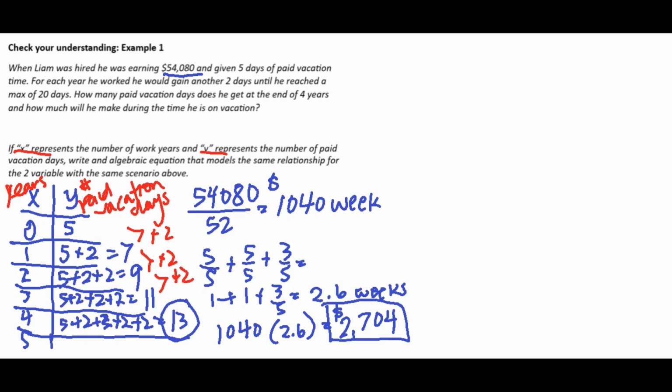And we know that this rate of change is constant, so I know that my algebraic expression is going to be linear. So the linear expression is y is equal to mx plus b, where m is the rate of change, so our rate of change is going to be 2. So if I'm trying to calculate y, which is the total number of paid vacation days, it's going to equal 2 times the number of x years worked, plus the 5 that I started with. So this linear expression, y is equal to 2x plus 5, is telling me that to calculate the number of paid vacation days, I'm going to have to multiply however many years I worked times 2 plus the 5 days that I got when I first got hired.